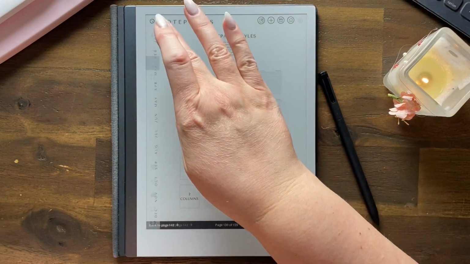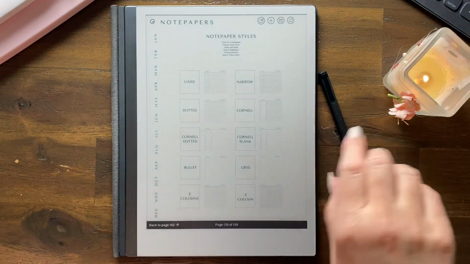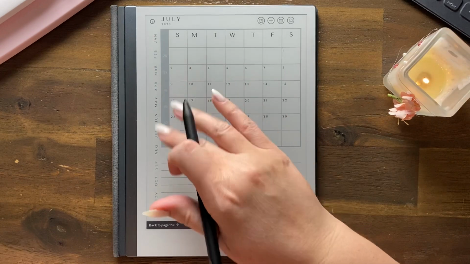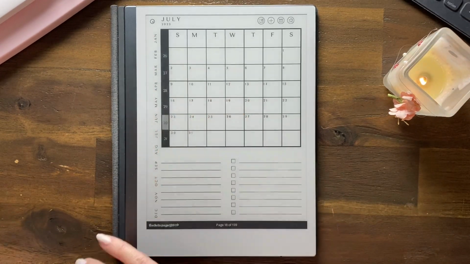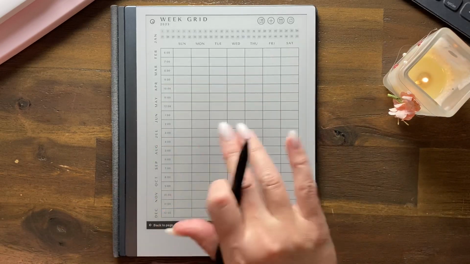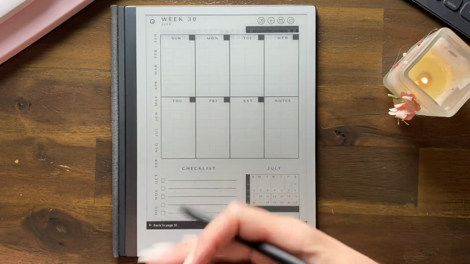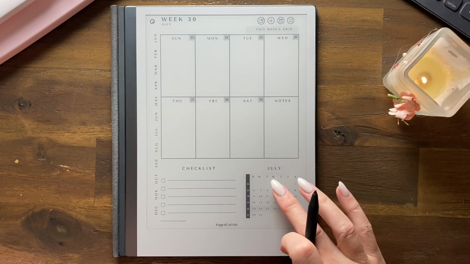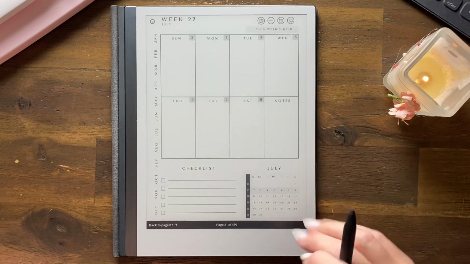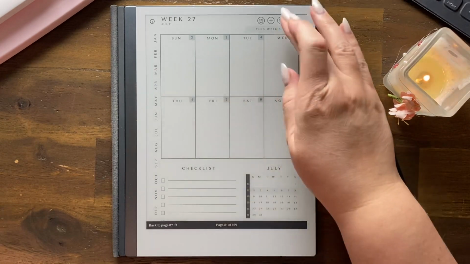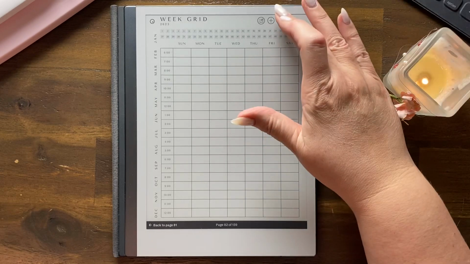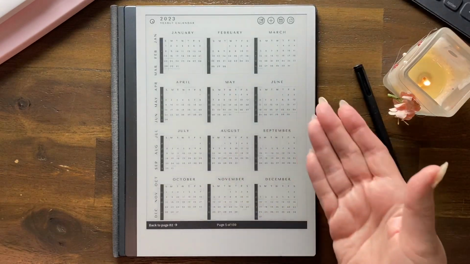And of course, at any time, you can skip to a month quickly, get your month overview happening, and then skip to a week from there. Like we want to do week 30, and then you can be planning all the things and scheduling all the things as well, inserting what you need to and going from there, then skipping around to another spot. Everything is very light touch, just so you know. You just barely touch it. Sometimes I can hover above it really close and it will just take me there.